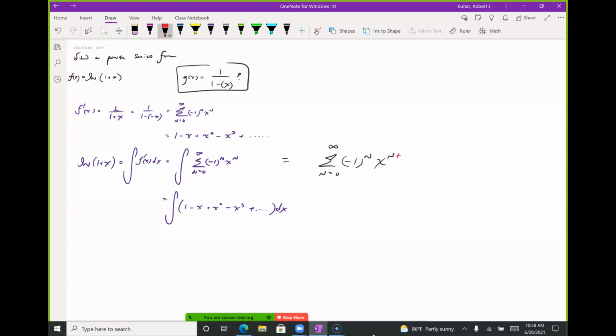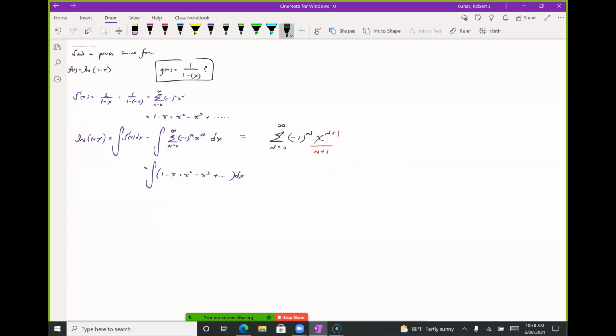Add 1, and then divide by the new power. Right? Oh, and there's a dx here, sorry. I'd like to simplify this if I can. It doesn't really look like I can. It doesn't really look like I can simplify it much at all. But I'm going to come back to it in a second. I want to work on my other integral first.